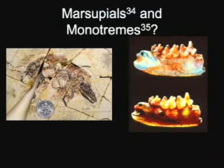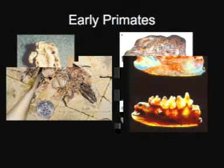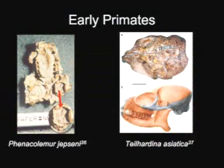What about marsupials and monotremes? They diverged previously to the advent of placentals. In the case of marsupials, there exists a fairly strong fossil record. In the case of monotremes, we know them mostly from their jaws. Returning to placentals, early primates are known largely by their skull fragments and jaws. They still did not look much like modern primates, except that their teeth began to take on primate-like characters.